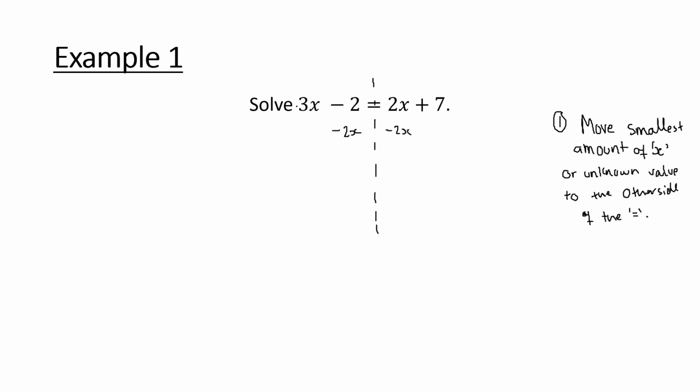Okay, so now we're left with 3x, take away 2x, so that leaves you with 1x, or just x on its own. You can write the 1 there, but you do not have to. So it's x minus 2 is equal to positive 7. Okay, then it's just solving it as you usually would. So at the moment you've got x minus 2. To leave x on its own, you have to get rid of the minus 2. To get rid of minus 2, you add 2. So you're going to add 2 onto both sides. So you're left with x is equal to 7 plus 2 is 9. So x is equal to 9.